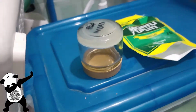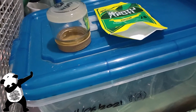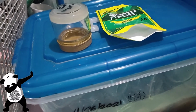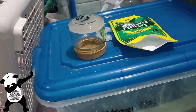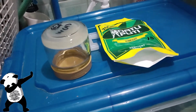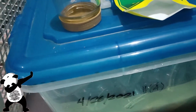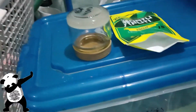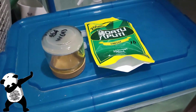So that's the only thing that I want to share with you guys. I'm gonna add this process and observe what happens, and hopefully if it gives me good results, then we're gonna include it in our process. For now, I'm still gonna include it because we're in the monitoring phase. Recently I don't have any new plates. As this dries out, I'm gonna rinse it. After rinsing, I'm probably gonna prepare another agar after 2 days, and let's see.